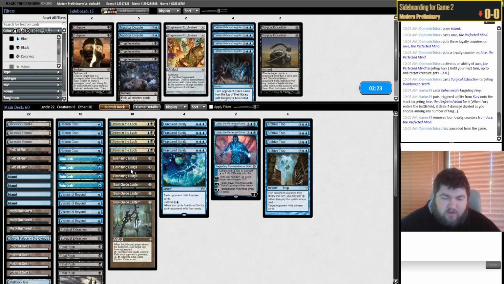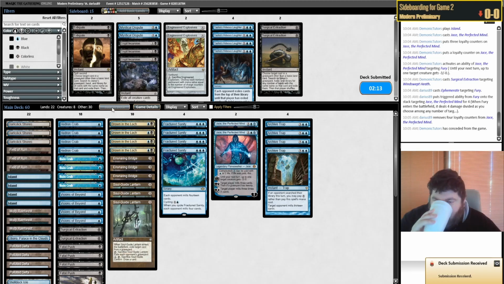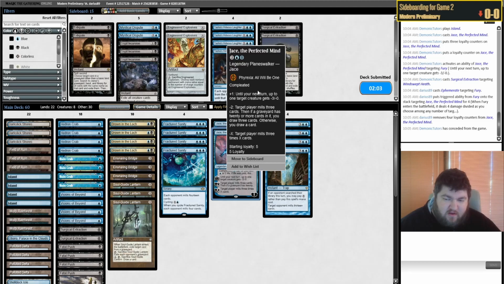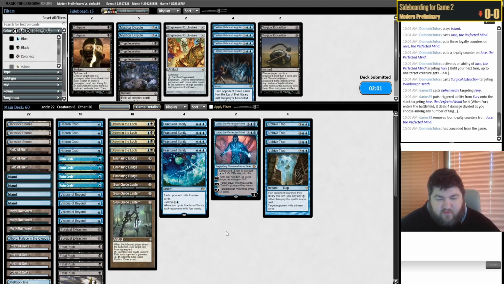Let's just bring in Ensnaring Bridges and Soulguide Lanterns, and we're cutting Tasha's. That, Fury, Ephemerate. It's funny, I fear that as Yogg, but I guess sometimes they're going to have it. Jace got wrecked by Fury. I was like, oh, this counters Fury, and then it got smashed by Fury.